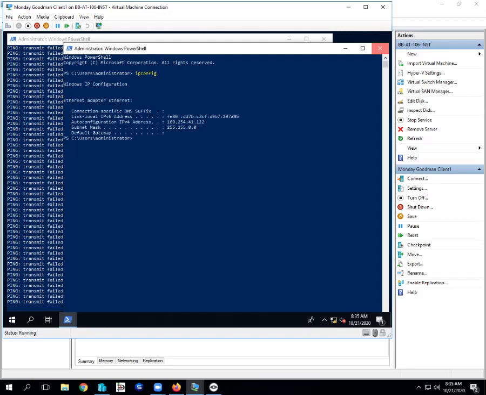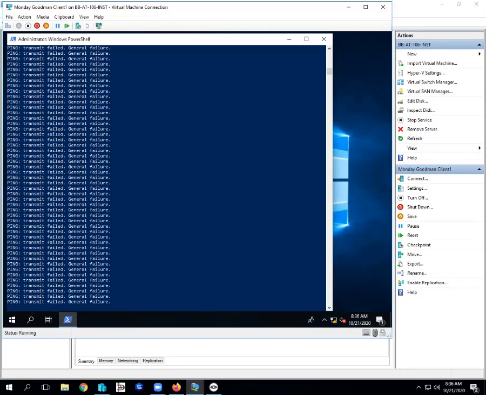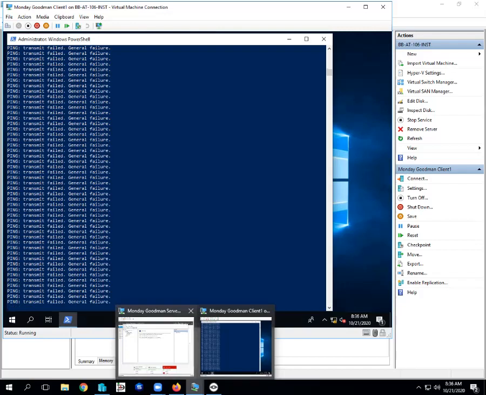Not IP config. I'm sure y'all have seen that before. That normally means bad stuff. Look, bad stuff's on the screen. It won't ping. Let's go fix that by going back to our server 1. I think everybody's probably had enough time to switch your network adapter over to DHCP.